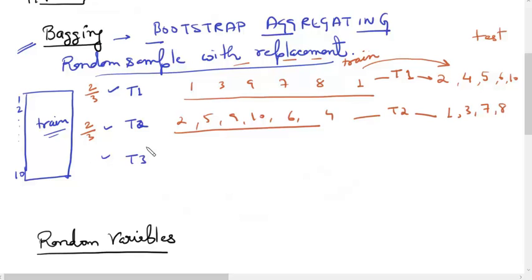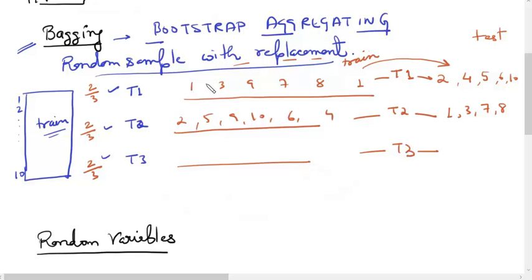Now similarly, I'll have another tree created, which will again take 2/3 of the data as training data, and the remaining data will be the test data for this particular tree. So this is how different trees will be built, and since each tree is seeing a different set of training data, each tree will turn out to be different from one another, and hence the predictions will also be different. And then you will finally take the mode of all the predictions, and you will take the average of the predictions in case of regression. So this is how random forest creates multiple trees, with each tree being different from one another.